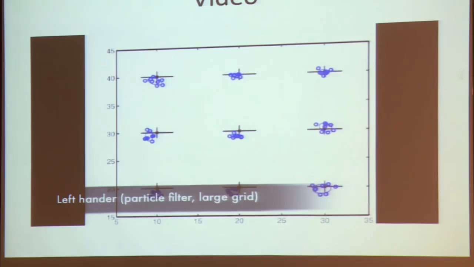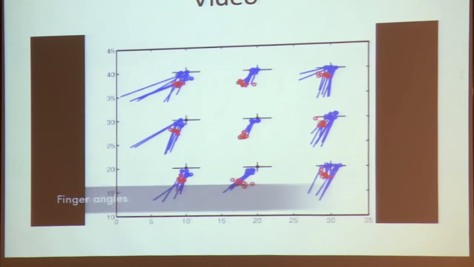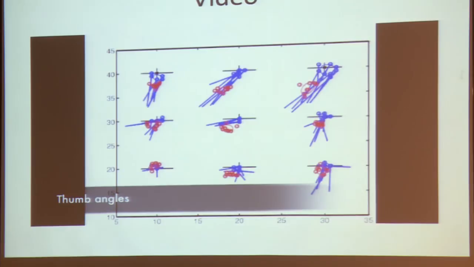Our model automatically compensates for different grip positions. Here, our left-hander has markedly different offsets using the simple linear interpolation. The distributions of angles, which can be shown using our model, vary significantly between the forefinger and the thumb, thus allowing the system to compensate for the variations in touching.